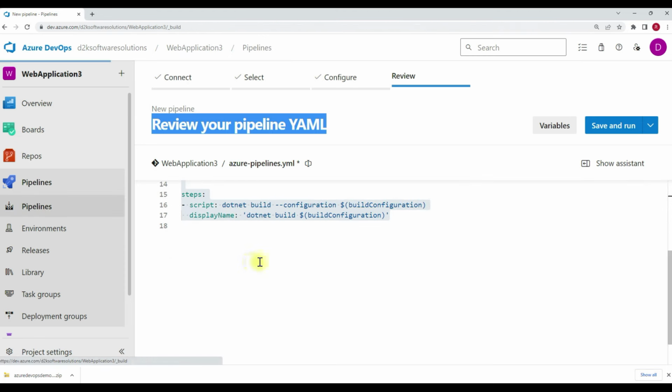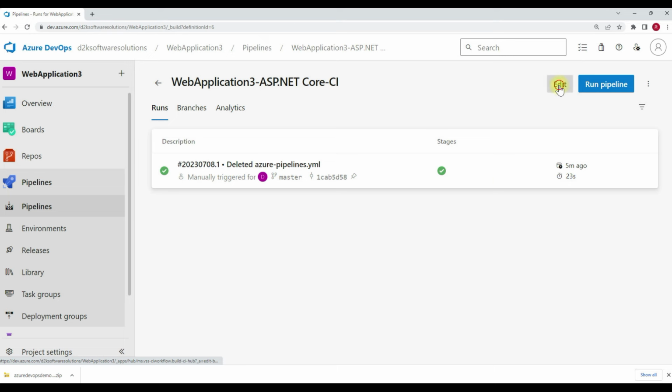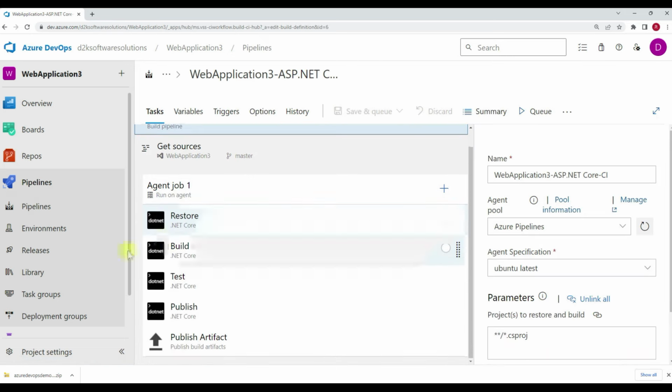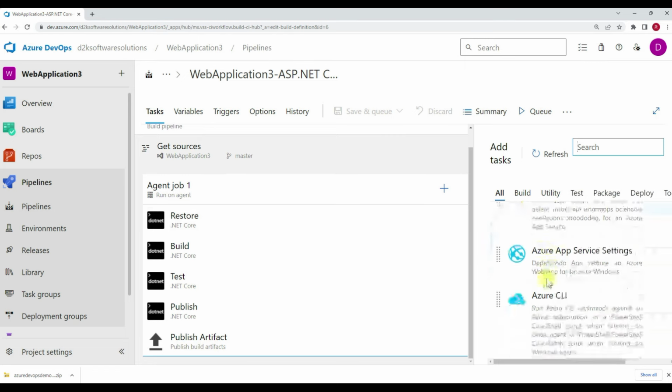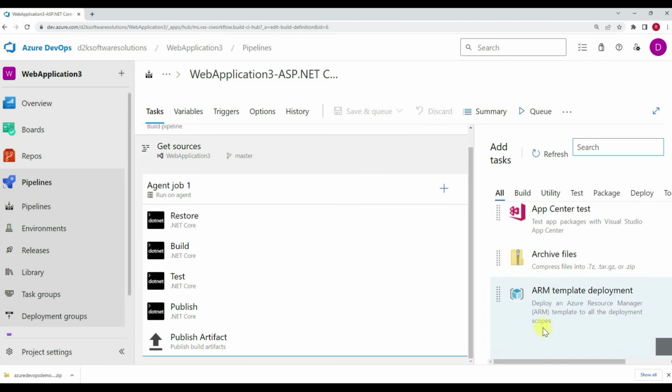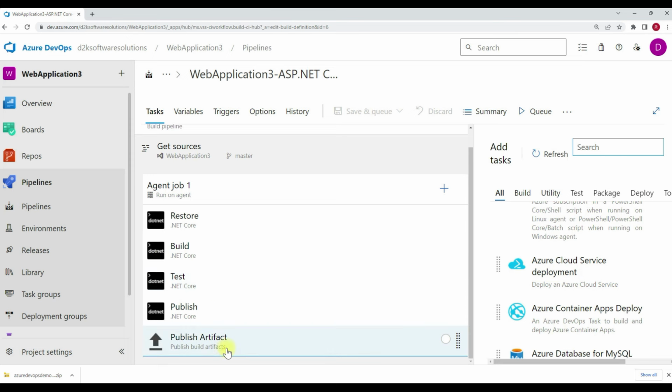But when you go to the Classic editor, they can understand what they are doing because it's layman-friendly. They can understand what each step is going to do, and when they want to add a new task, like archive the files, they can add it. Nothing complex here, but there is less flexibility, like code review and code reversion. All those things are very difficult using the Classic editor.